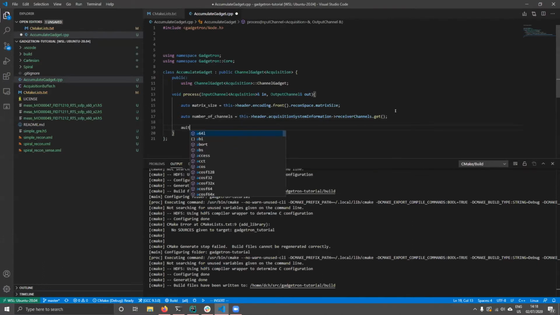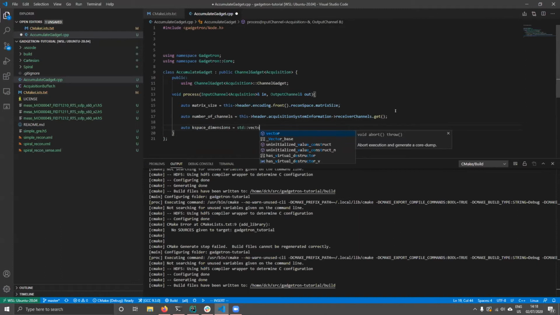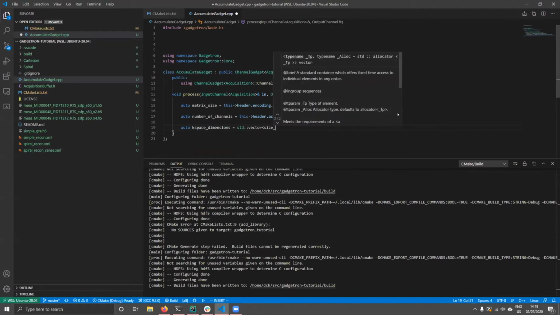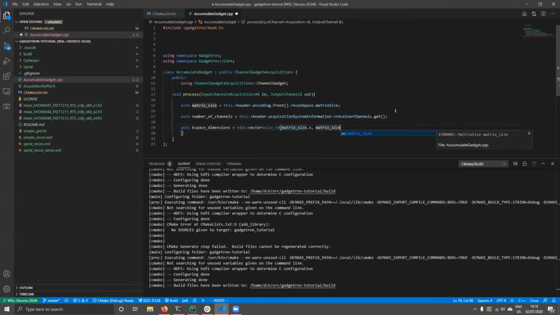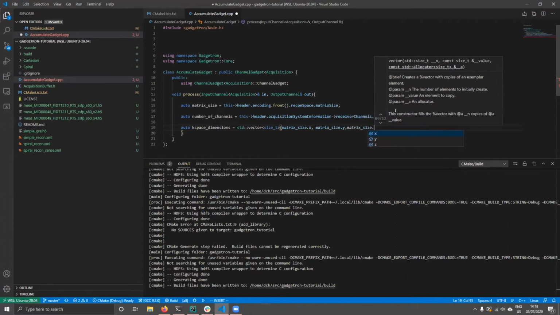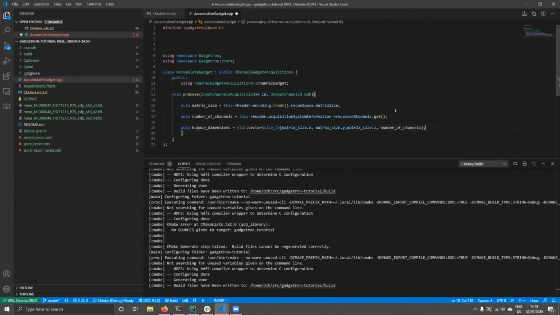So finally, we have everything we need to assemble some dimensions. We take the matrix size X, Y, and you guessed it, C, and then we have the number of channels.